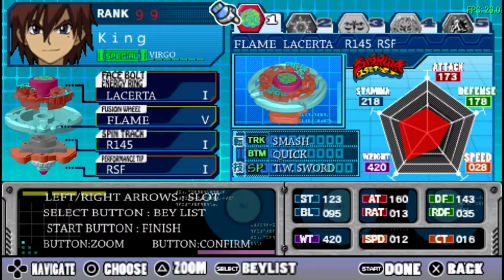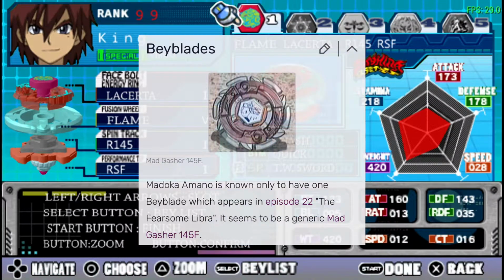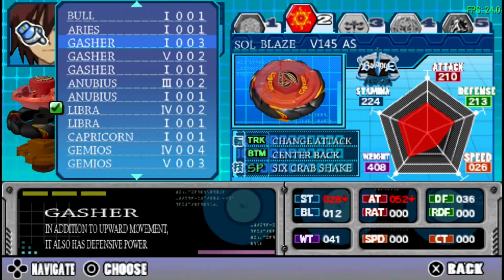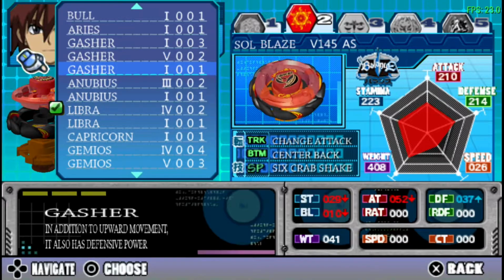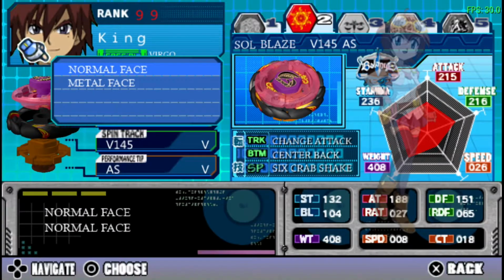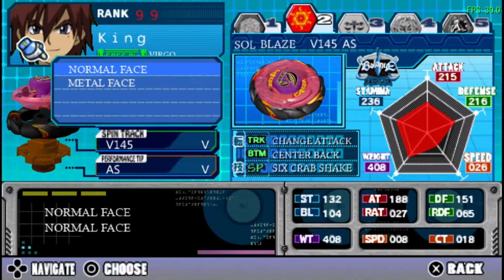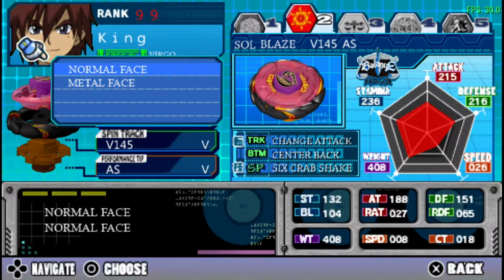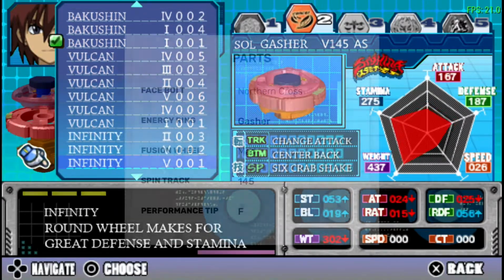According to the wiki, Madoka's Bay is a Mad Gasher 145F, also known as Dark Gasher 145F. I went with the pink Gasher energy ring and face bolt to match Madoka's colors. According to the wiki, while the Bay has a Mad Gasher energy ring, it has a Northern Cross face bolt, so I used the metal face bolt in place of that.